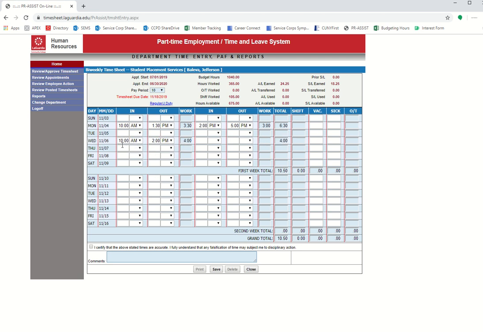In addition, if you were to work straight without lunch, for example, this is a few hours, the system would automatically deduct 30 minutes for lunch, even though the total is 7 hours that you've worked.